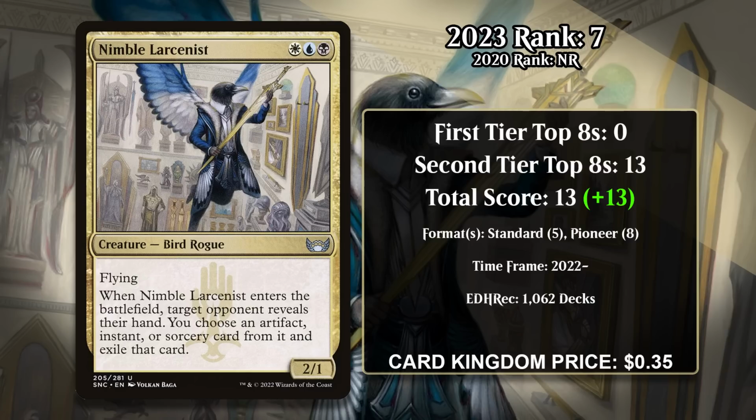The Larcenist is from Streets of New Capenna, our most recent set prominently featuring this 3-color combination. On that plane, the white, blue, and black faction is called Obscura. Anyway, the Larcenist costs 1 of each Esper color, and it's a 2/1 flyer that, when it enters the battlefield, lets you look at your opponent's hand and exile an artifact, instant, or sorcery from it. Note, by the way, that unlike most creatures that exile a card from an opposing player's hand, your opponent never gets the card back, so you get a clean 2-for-1 when you can hit a card with it.